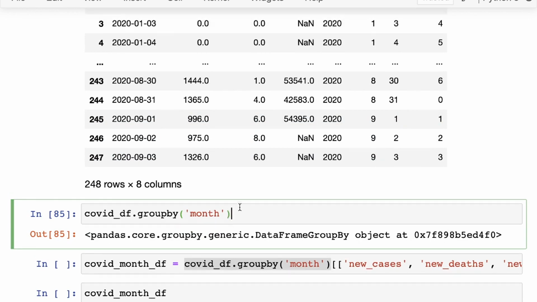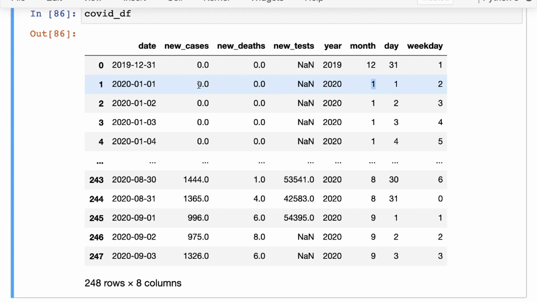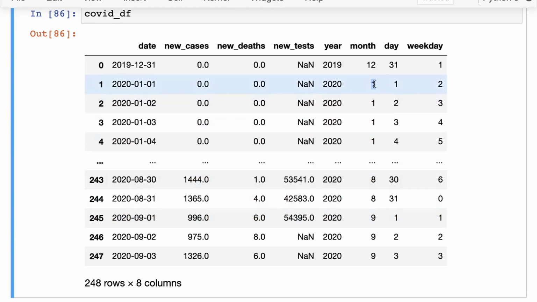So what we might want to do then is that for all the data, all the rows in January, we may want to add up new cases, new deaths, and new tests to get back the total number of cases, the total deaths, and total tests in that particular month. But before we do that, now to do that aggregation, we may have to first ignore all the other columns, right?